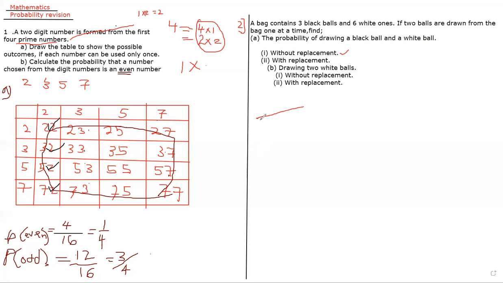That is 9, because it's just one bag. So we say 3 plus 6, that is 9. So for black, we'll have 3 over 9. That is for the black ball. And then the probability of picking the white one will be 6/9. The sum of the probabilities in a given experiment is supposed to be equivalent to 1. If you're getting more than 1, then it is wrong. Like if I had 3/9 plus 6/9, I am supposed to get 1.